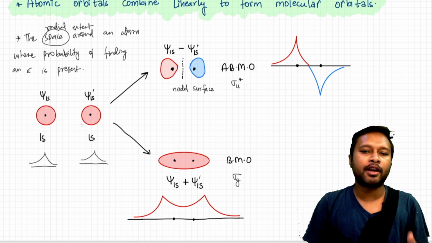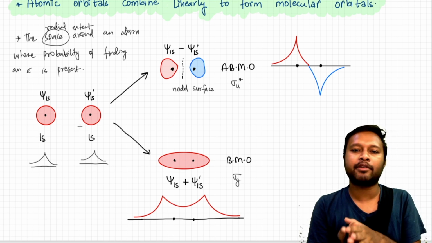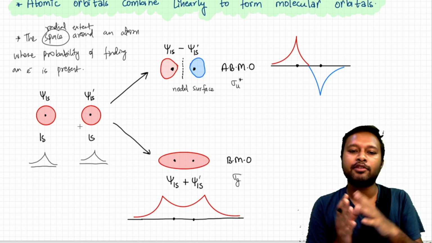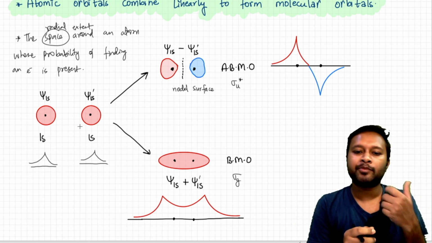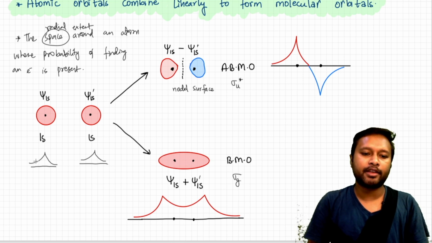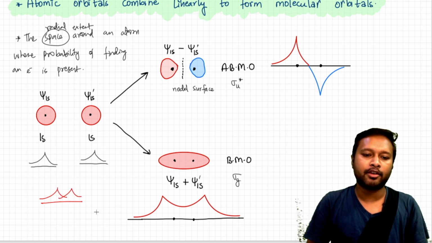So that amount of overlapping will be discussed by the overlap integral. The overlap integral tells you whether there is overlapping happening or not. For example, for the bonding molecular orbital, you can see that yes, there is overlapping happening, like they are actually going to overlap. So this is how it is going to be, and then the overall wave function will look something like this, right? That's what you have seen here. So a certain amount of overlapping has happened.